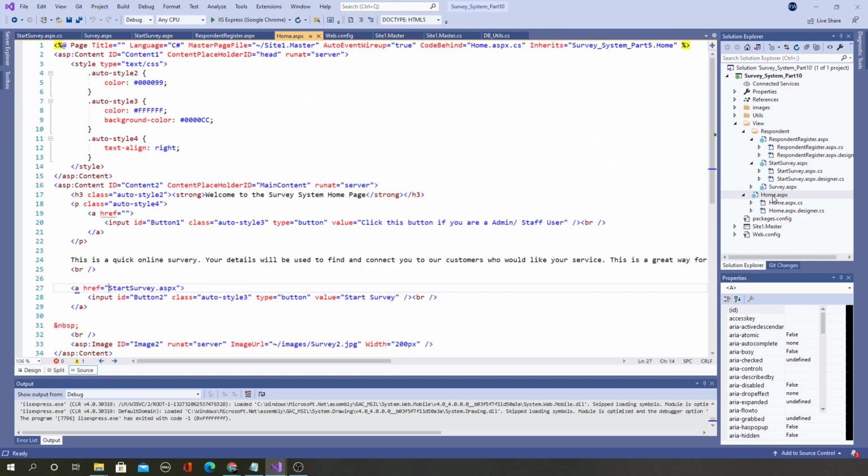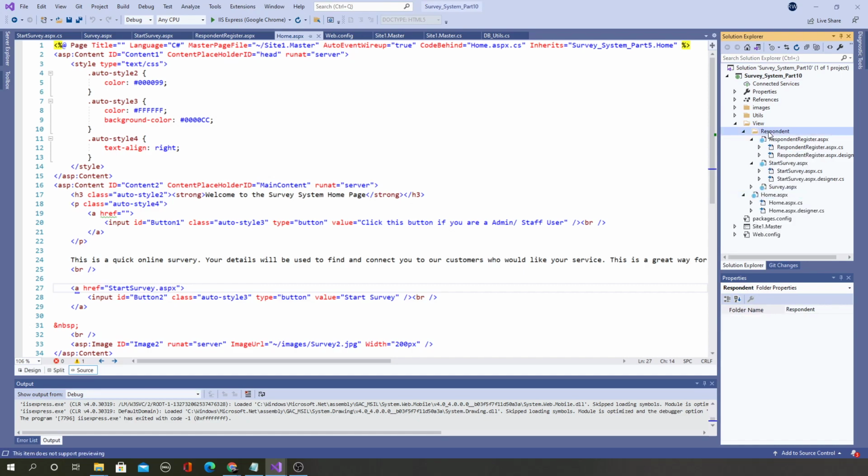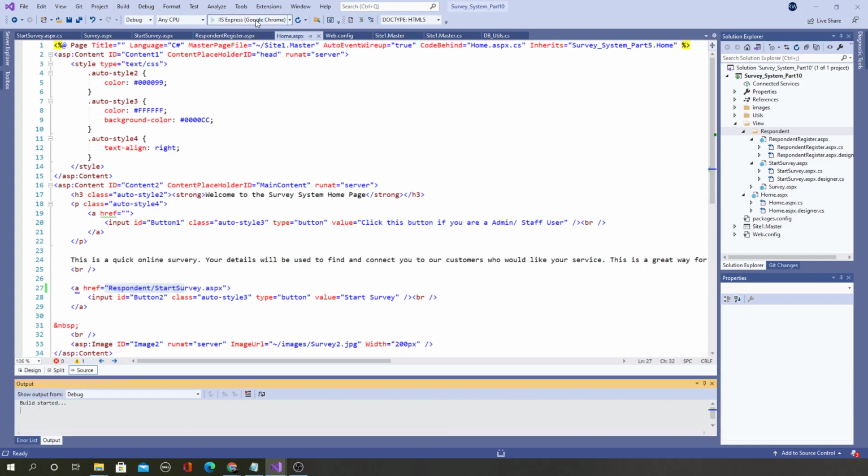The home page is here, but the start survey page is inside respondent, right? So it should go into respondent. I will copy this folder name, and over here where it says start survey, I will say it is inside the respondent folder.